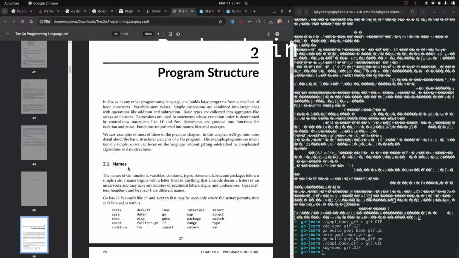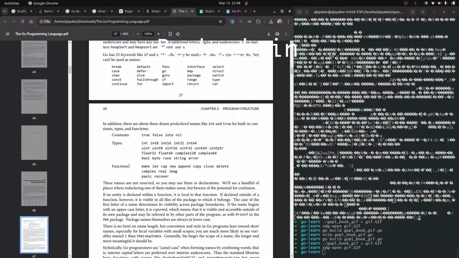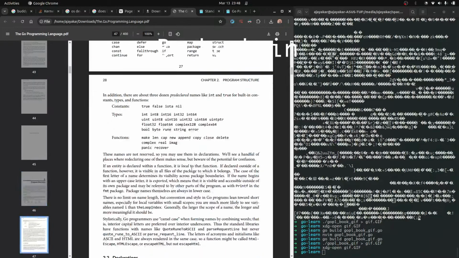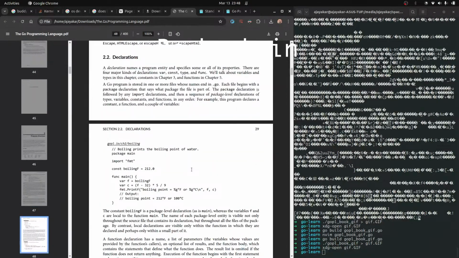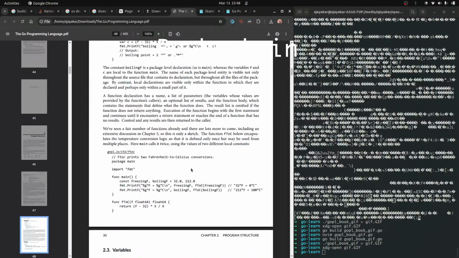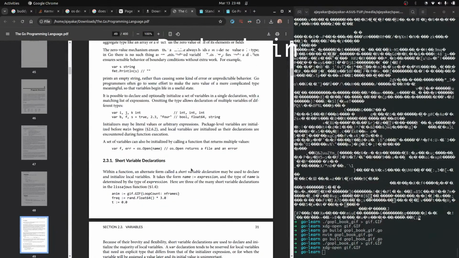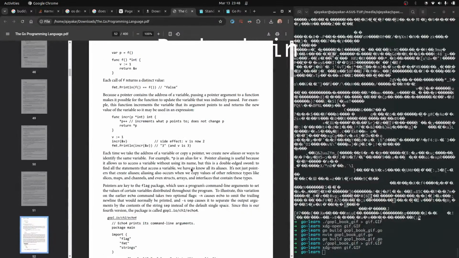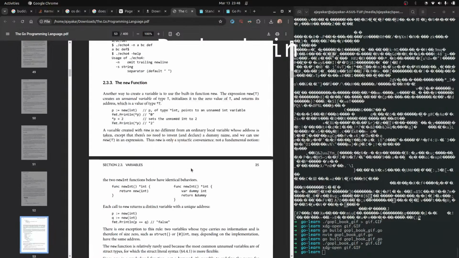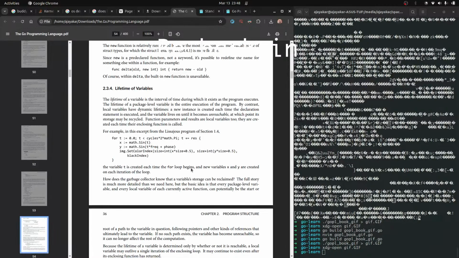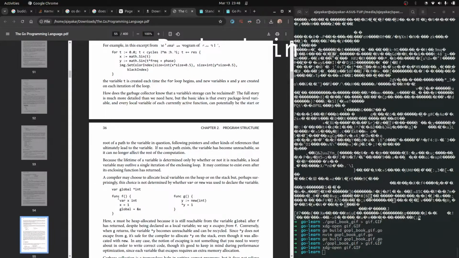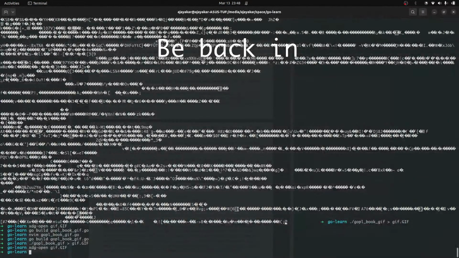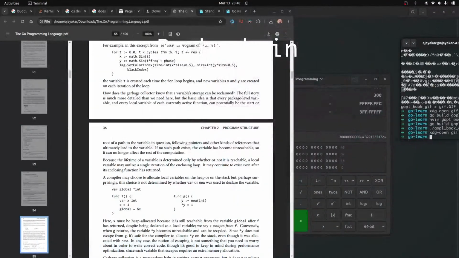Fine. Okay, program structure, declarations, variables. Okay. The goal is to write a functional compiler port of this project.